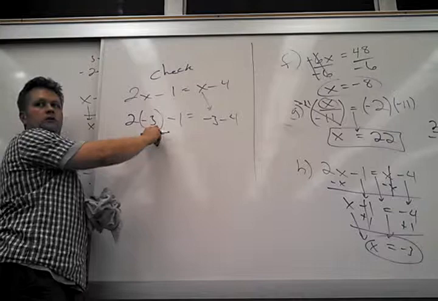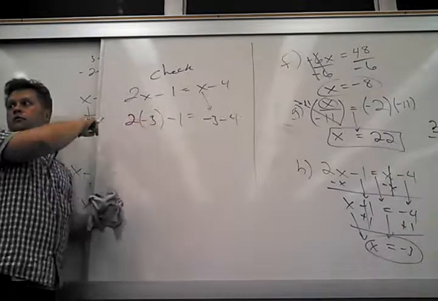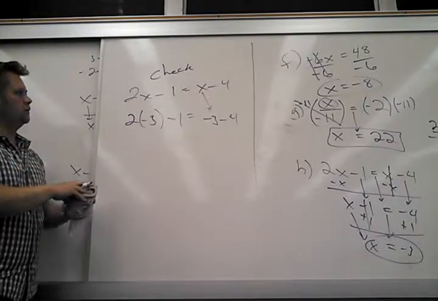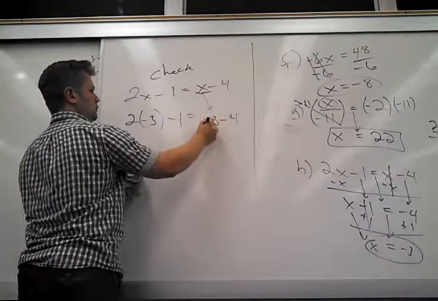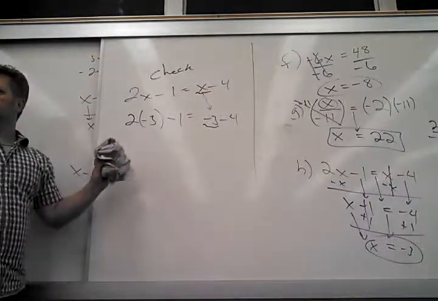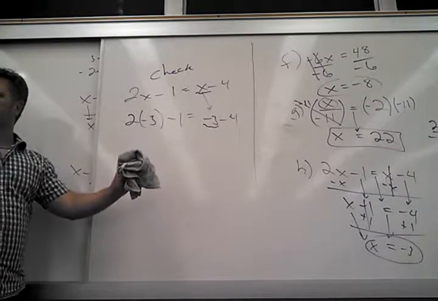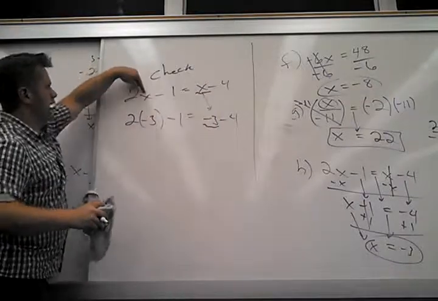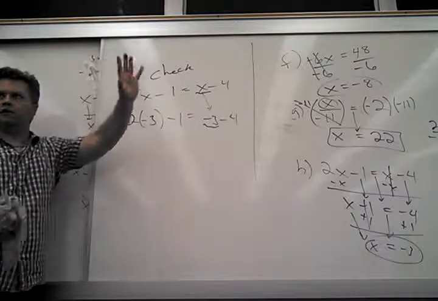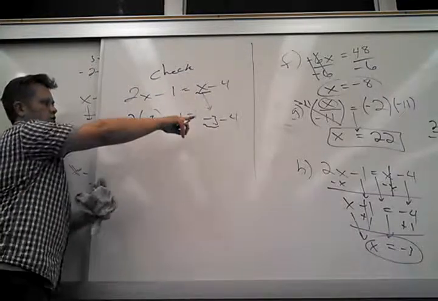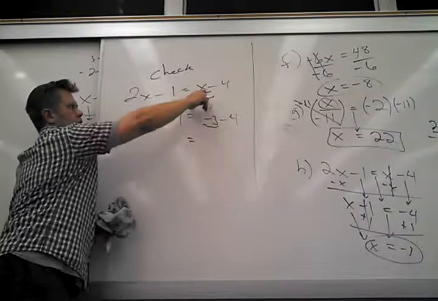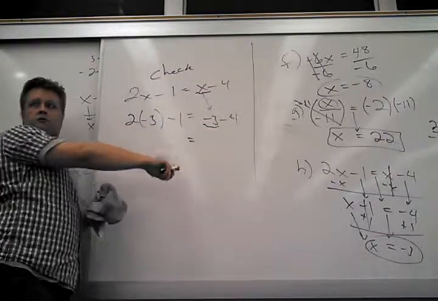What's twice negative 3? Negative 6. What do you mean? All I did was replace x. I replaced x with what it is. That's all I did. I didn't change anything else. Wherever I had an x, I put a negative 3. That's all you're allowed to do. So always, wherever there's an x, you replace it with what it's supposed to be.